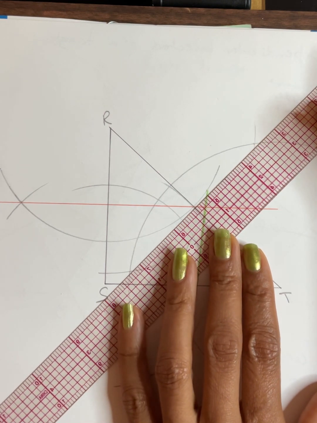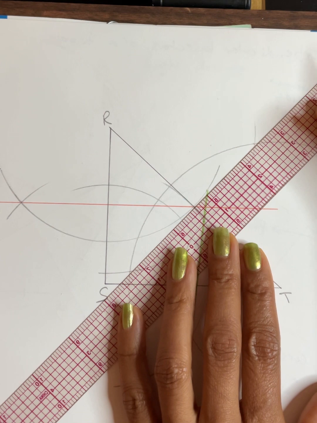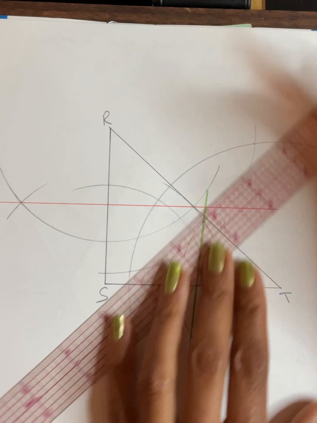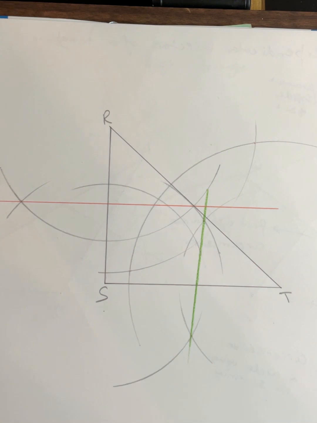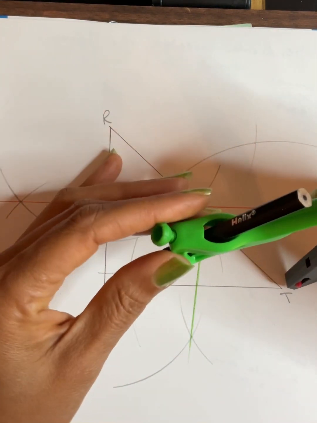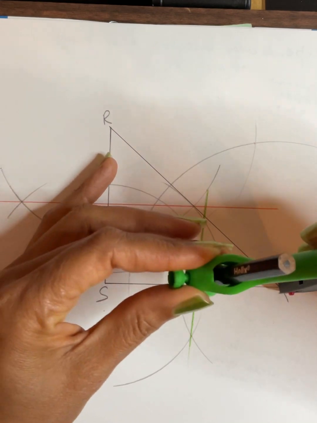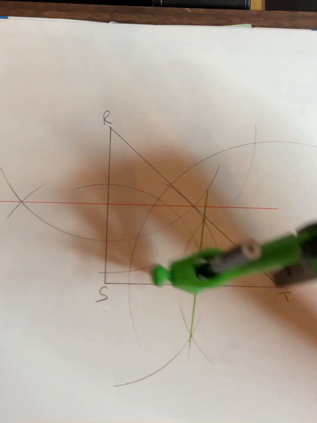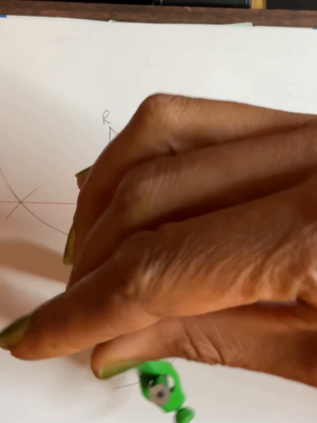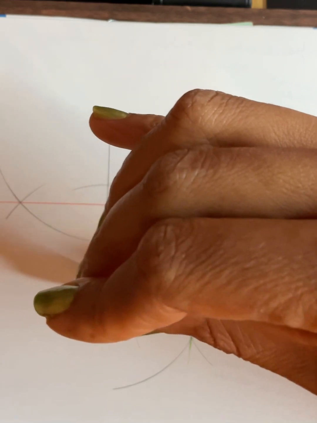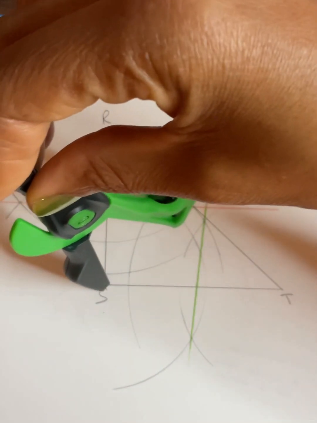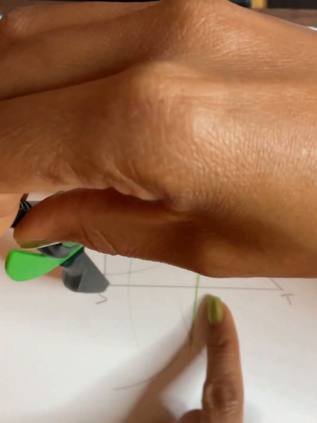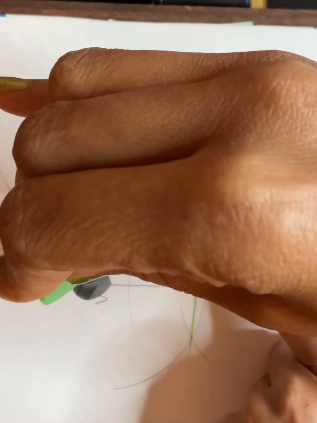Why did this one not line up? Sometimes this does happen. You just have to go back and see where you went wrong. When you see things like that happen, all you have to do is go back and double check. So this is lining up with this. This is fine. Slide it over. Oh, see? I just found that mistake. We are all humans and things sometimes happen. So this was not the line.